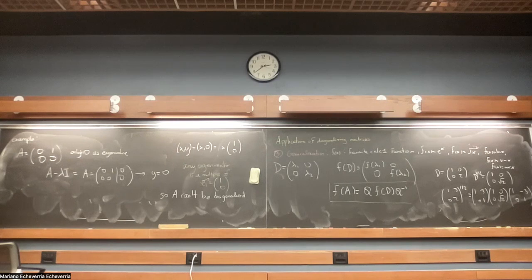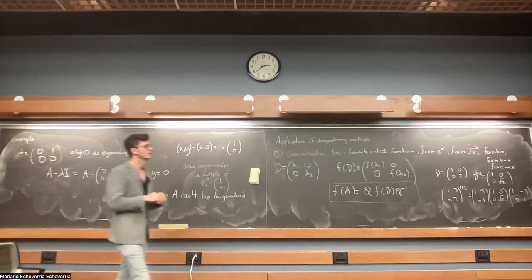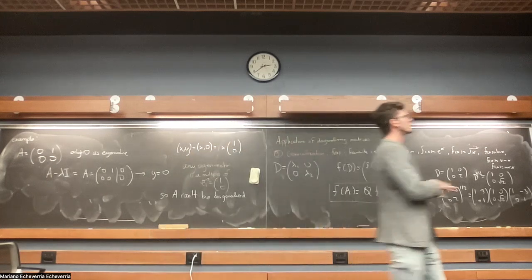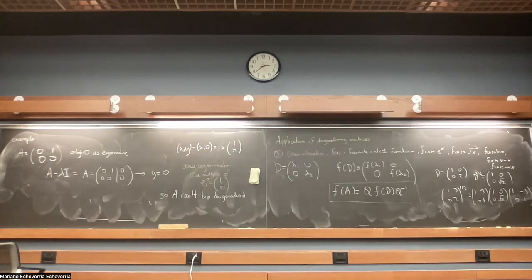So I felt I should at least give you an example that you see of one that's not diagonalizable. Now let me give you the general case, n by n. In the n by n case, you basically just need n linearly independent eigenvectors.